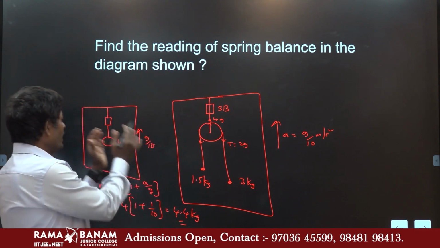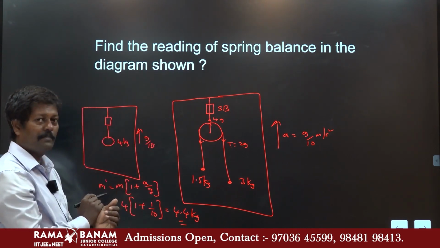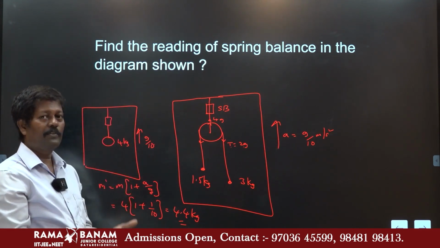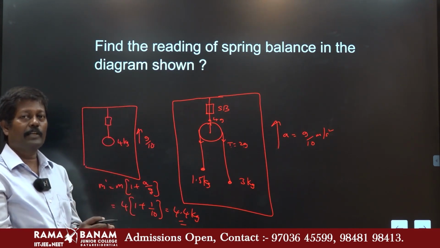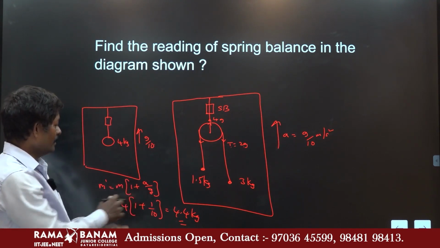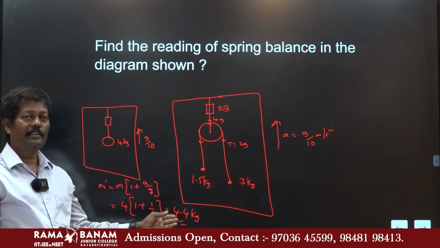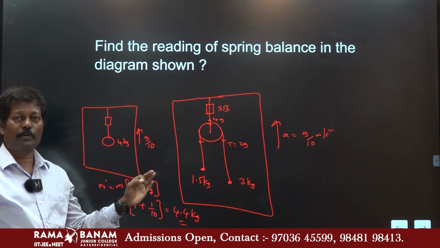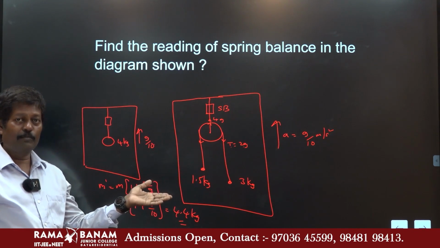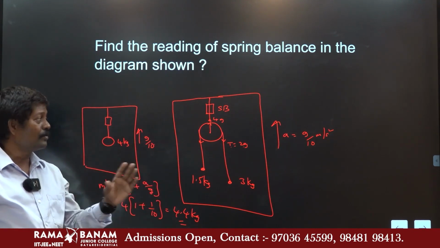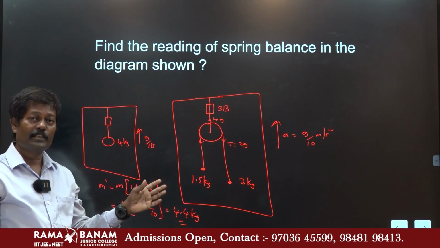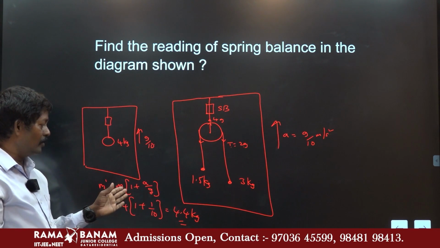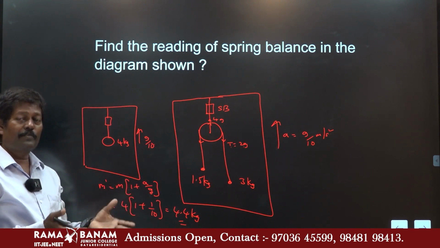That 4 kg you attach now to the spring balance. Now let the lift move up. You know, when the lift is moving up with acceleration, m dash equal to m into 1 plus a by g. If you substitute, you get the answer directly, 4.4 kg. This is the trickiest way of doing this problem, which is there in standard books. But I am not using constraint equations, pseudo forces, nothing. Of course, this is a standard formula which is derived already in lift problems.